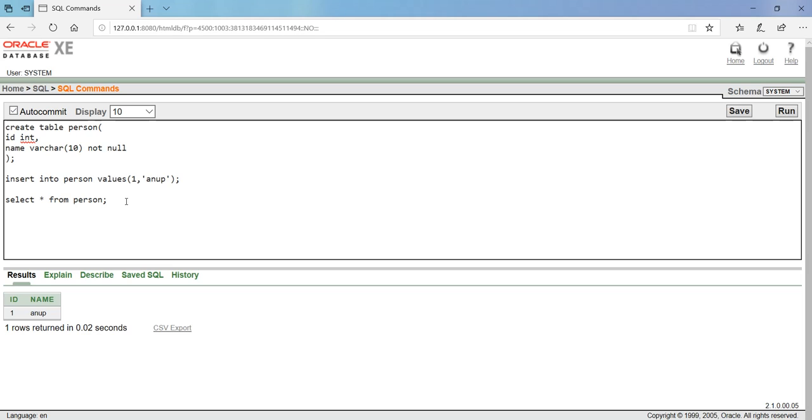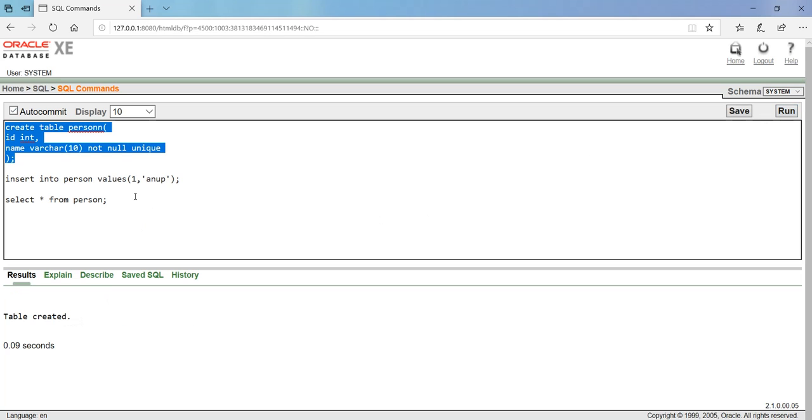Now the second type of constraint is the unique constraint. The unique constraint enforces a column to have unique values inside it. If we try to enter the same value, that is a duplicate value, again, then it will throw us an error. So here in this table itself, let's say I'll change the table name and I'll use this unique constraint in this column, that is name. Now I'm creating this table. So my table has been created.